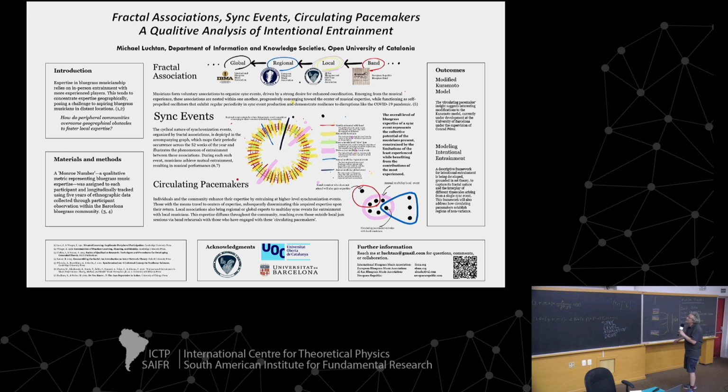Okay, so I studied a community in Barcelona who played a type of music from where I'm from in the Appalachian Mountains. This type of music has a type of drive, is what my informants kept telling me. It's a way that you have to play sort of in front of the beat. It's inexplicable. Even my informants can't really tell me what it means. It's a rhythm that you have to learn face to face. And so it's that face-to-face synchronization that is the key to this sort of research. The more that you synchronize with someone, which happens when you play music with them, the deeper your level of bluegrass will get. And people do that by forming these sorts of associations.